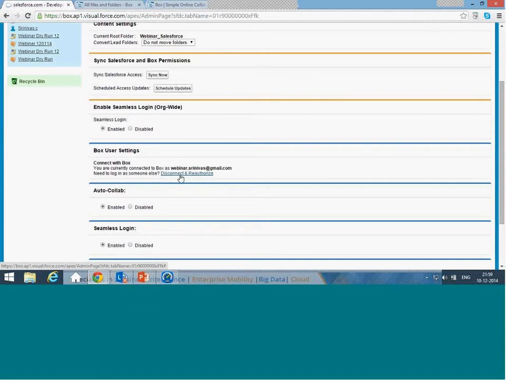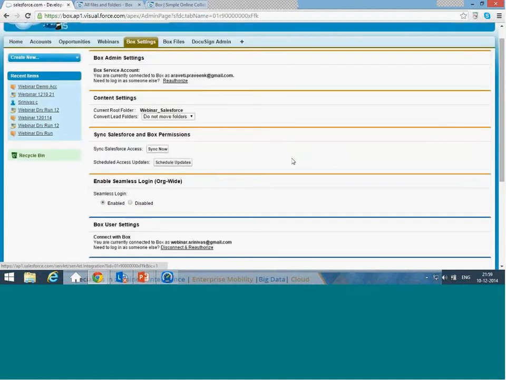You are going to use another user on the Box settings, then you are going to log into the folders related to that email ID, not your email ID. And the other important point is that you have to create a root folder for Box. Then all the folders will be created first under the object name, and under the object name, the folders will be created at the record level. So create a root folder.